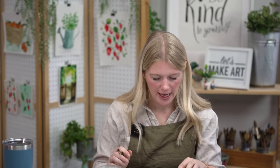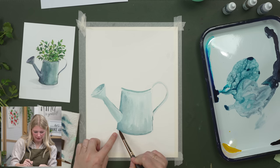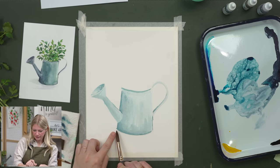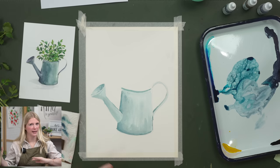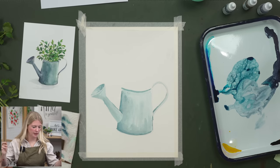I want to give everything else a chance to dry for a second so I don't adjust the line too much. And then this guy also is sticking out a little bit too much. You see that right there? But I'm going to be putting in a shadow later, so I'm actually not even going to leave that because most likely that's just going to blend out when I do my shadow.